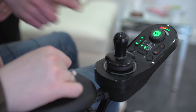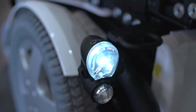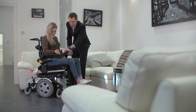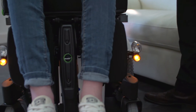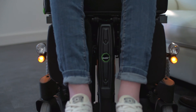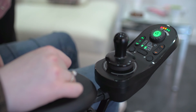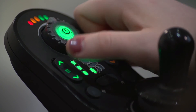For lighting, a short press on the right hand side button activates the side lights, and a long press on the right hand side button activates the right indicator. A short press on the left hand side button activates the left indicator. A quick press turns off the last function. The lights have been designed so the more frequently used functions are quicker to access.